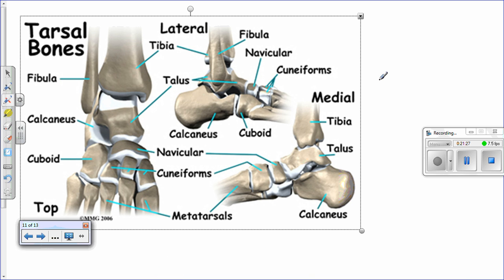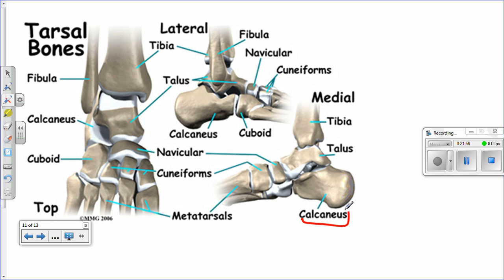All right, last piece is looking at the different parts of the foot. It's always going to go tarsals, metatarsals, phalanges, and the phalanges are always going to be your toes, are always going to be your fingers. So the tarsals and the metatarsals make up the major part of your foot. So the arch of your foot is mostly metatarsals and some lower pieces of tarsals. The ones that you definitely have to know.